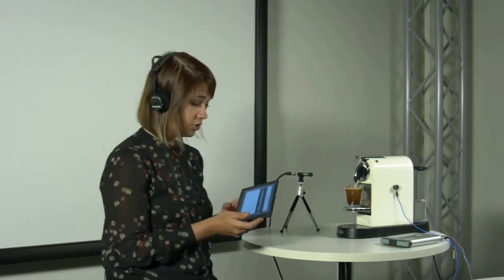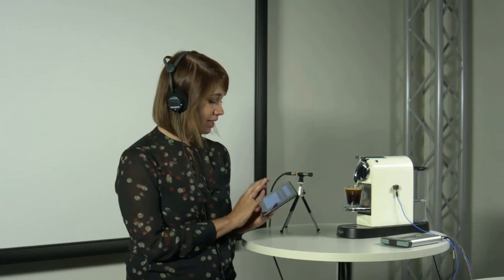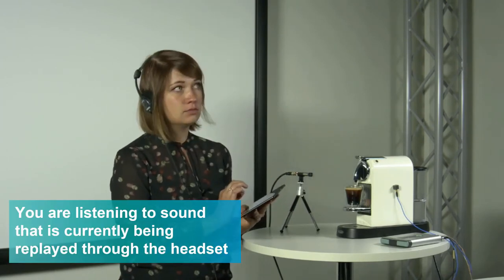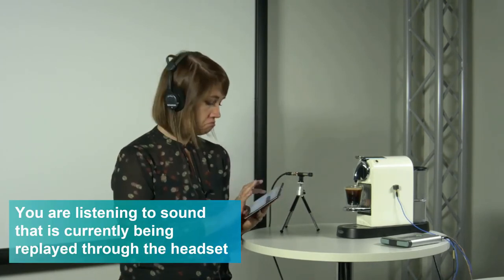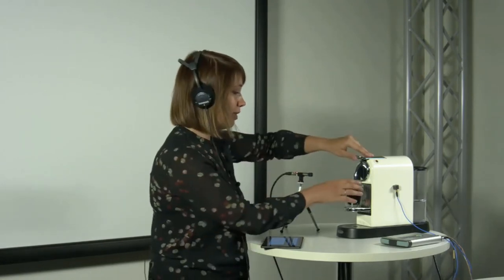The data is measured and I already see it on the screen, which means I can replay the data to make sure everything was captured in the highest quality possible - no clicks, no overloads, no one closed the door during the measurement. Let's quickly play it back. That sounds okay. So what we're going to do now is take a very quick break. I'm going to enjoy my coffee and get the data back into the TestLab application, do some analysis, and see what the NVH performance of this espresso machine looks like.